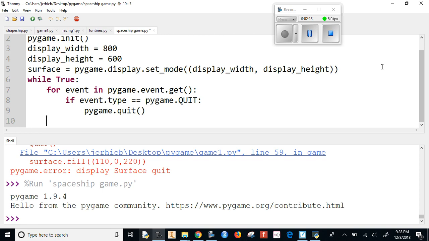And then we're going to do pygame.display.update.